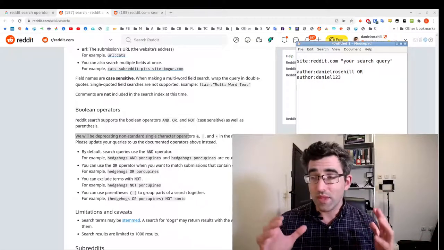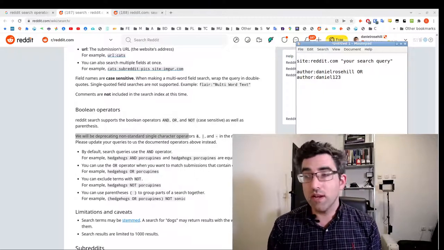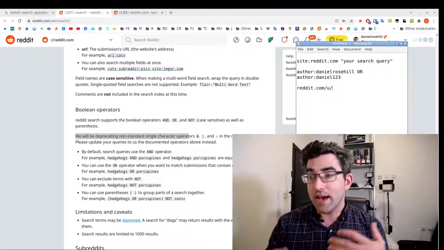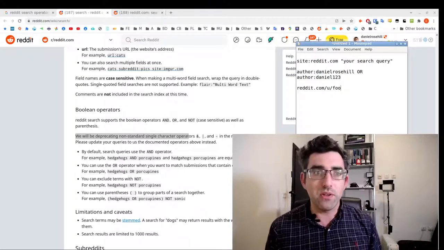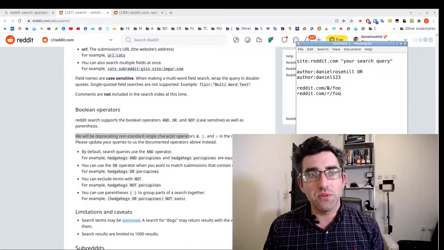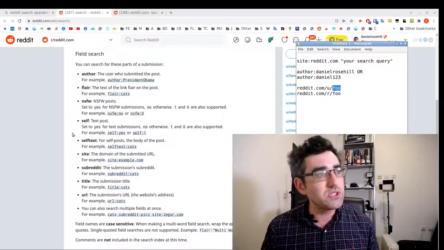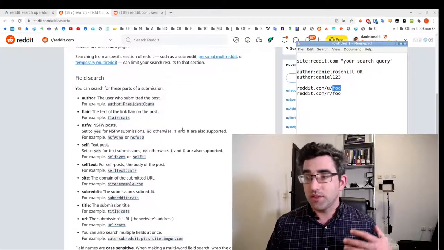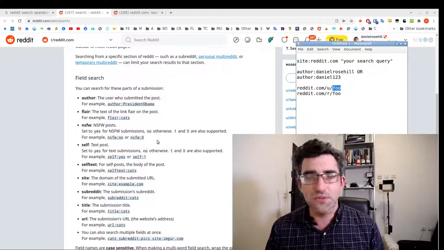Just in case anyone watching this hasn't signed up for Reddit: when you create a Reddit account, you pick a username, and you're going to get a URL that looks a bit like this, reddit.com/u/ whatever your username is. A subreddit is going to look like this, with r in the middle, while user has u. Whatever comes after this is your username. These field search operators are also case sensitive, which is important to note. So if you use a capital D, you need to remember that when you're doing these. I'm going to go through some of the useful ones.